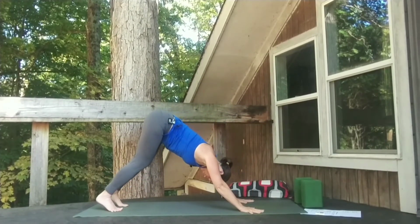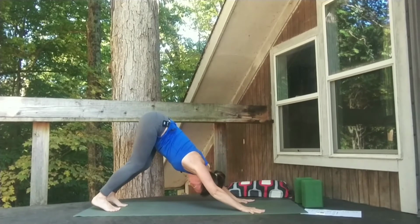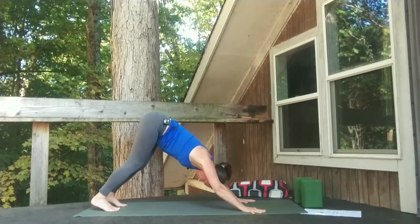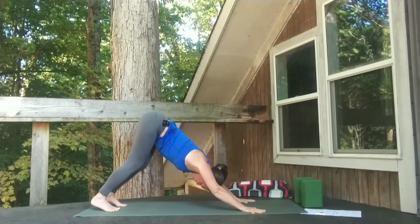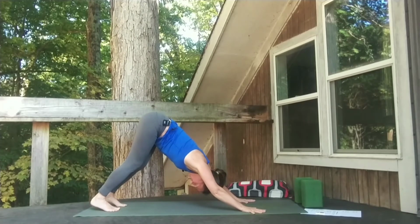Really stretch through your arms, push the mat away from you. Same thing with your feet. Lift your hips up toward the sky and push the mat away from you with your feet. You want to feel that nice line of energy going from your feet up to your hips, and from your arms, your hands, all the way up to your shoulders, into this nice inverted V.